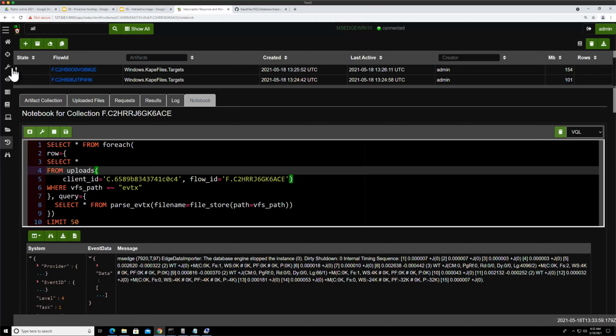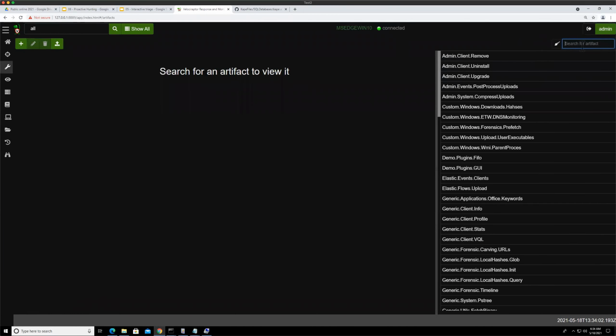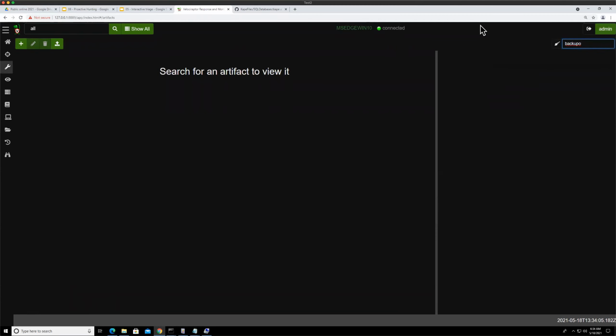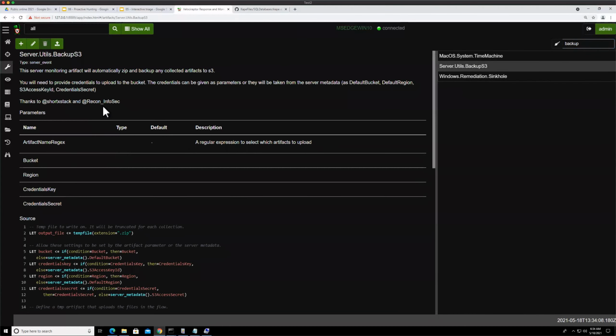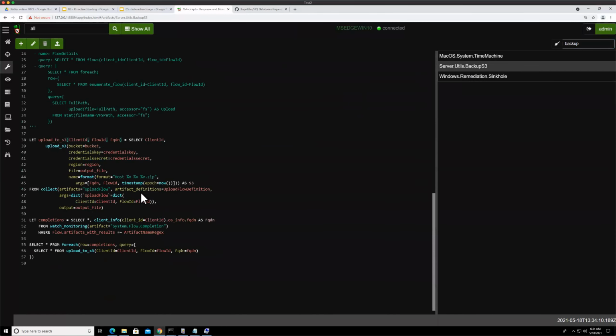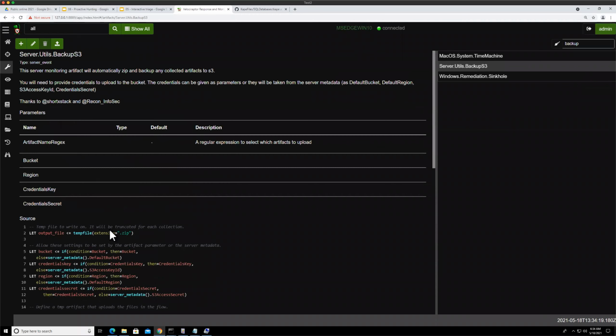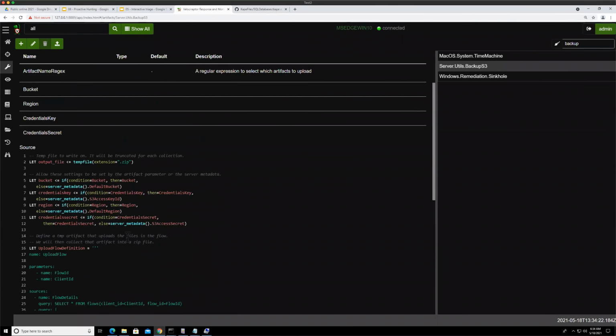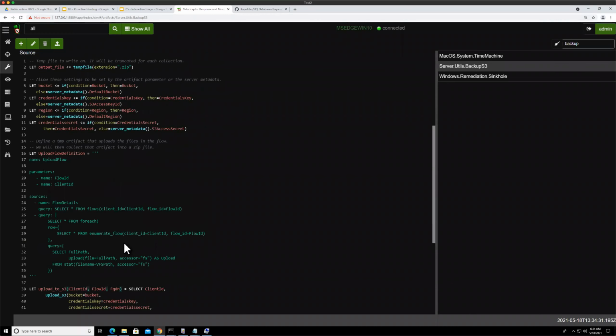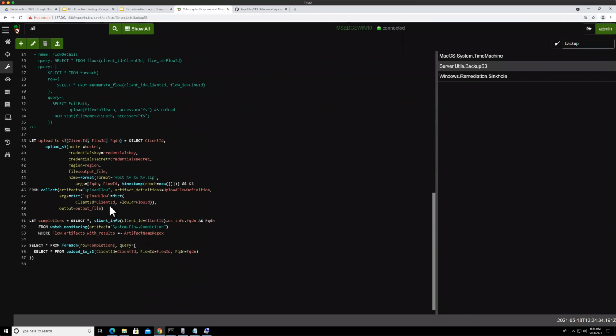But there are examples of this, like for example, this backup. This is an example of an S3 backup query that, as soon as any Cape collection, so this is specifically written for Cape, but it can be done for anything really. As soon as Capefiles collection is finished, those files that you collect, because they're quite large, you don't want to have them sitting on the server for too long. So it just creates a zip file and then uploads it to an S3 bucket. So we've got upload to S3, we give it credentials and it pushes it up there.